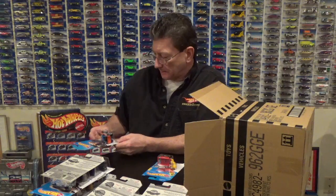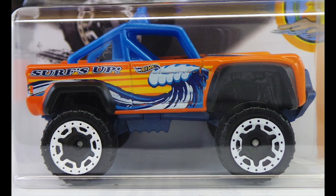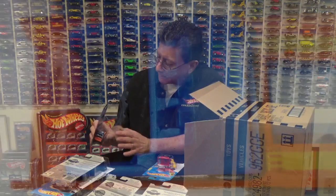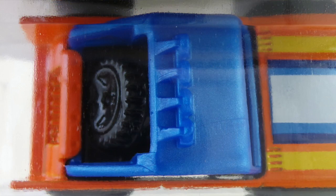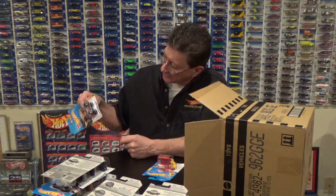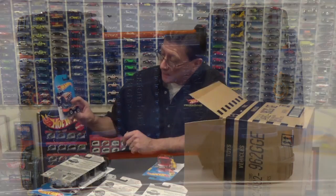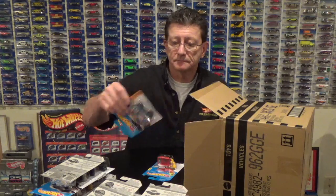And the custom Ford Bronco. This is done in orange enamel. It has a pearl blue roof on it and roll cage. It has mustard yellow, white, blue, and black tampo on the hood and, of course, on the sides. It also has a pearl blue plastic base on it, which is much darker than the roof. It also has white beadlocks, all large wheel beadlocks all the way around.